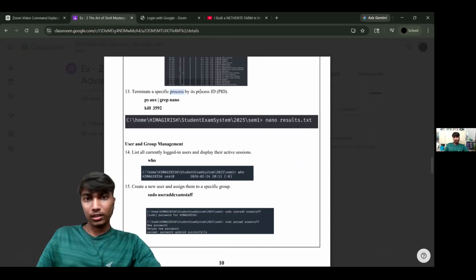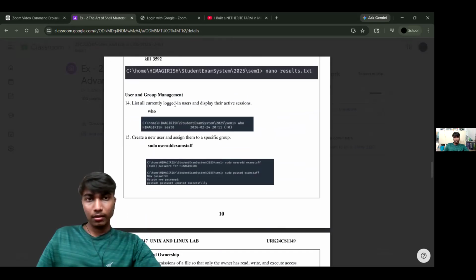And next question is to terminate a specific process by its process ID. To perform this task, we are going to use this command, which is ps aux and grep nano. And finally, kill, and we should add the process ID to kill a particular task. And next question is to show the logged in users.